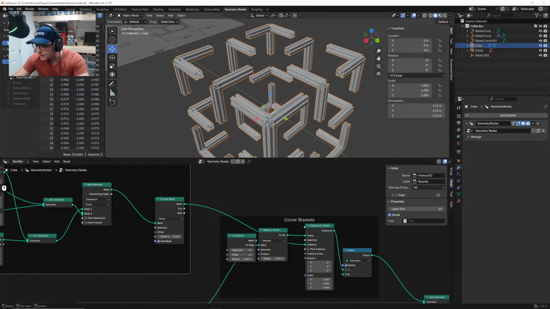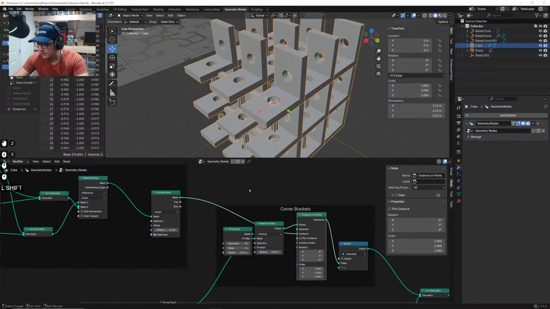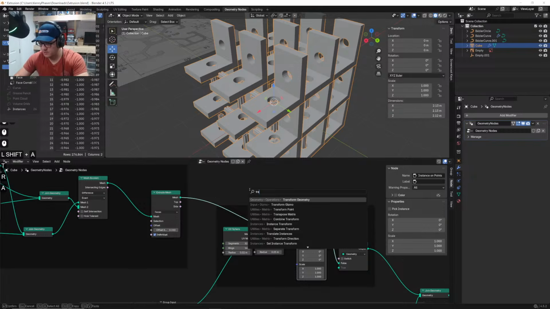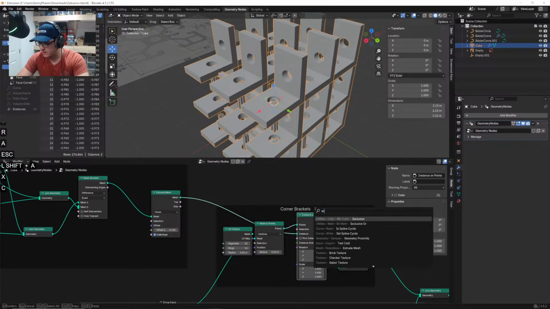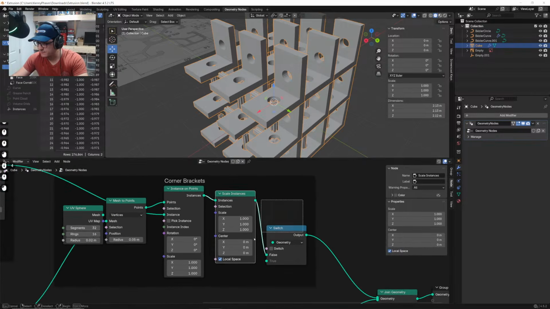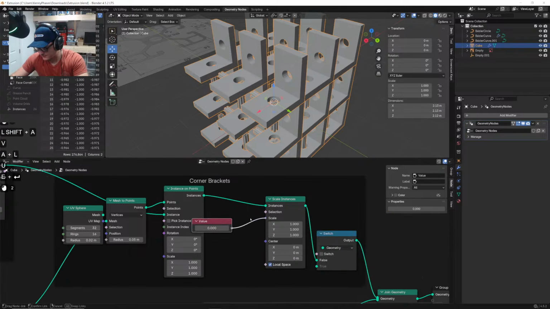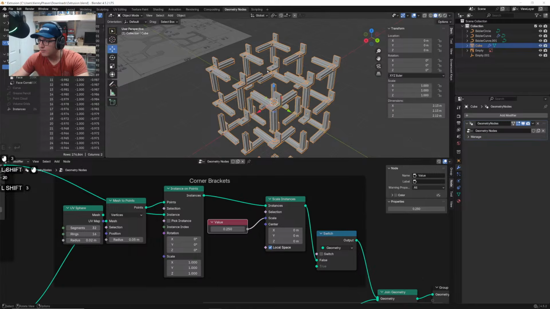Why? Oh, because I switched them off. Aha, there they are. Okay, I also want to go back and transform the geometry again. Actually, I can just scale the instance. Scale instances. There we go. I want to scale the instances by a specific value, so I'm going to add a value node, pop that into scale, scale them up, and there we go.